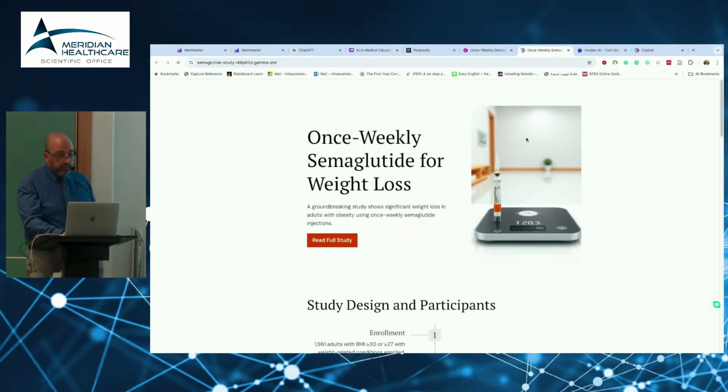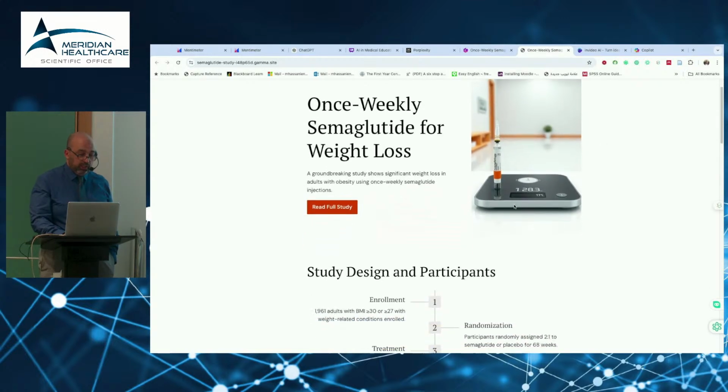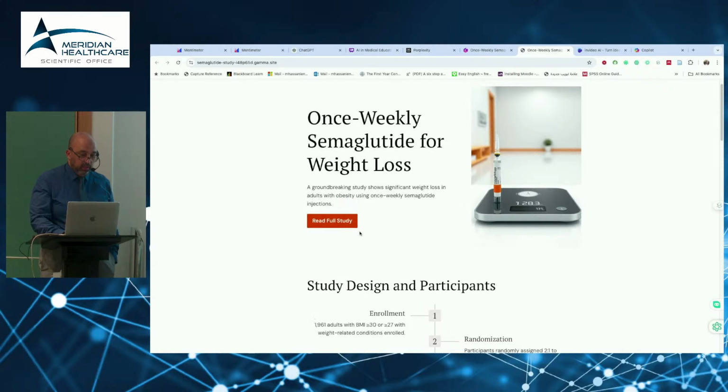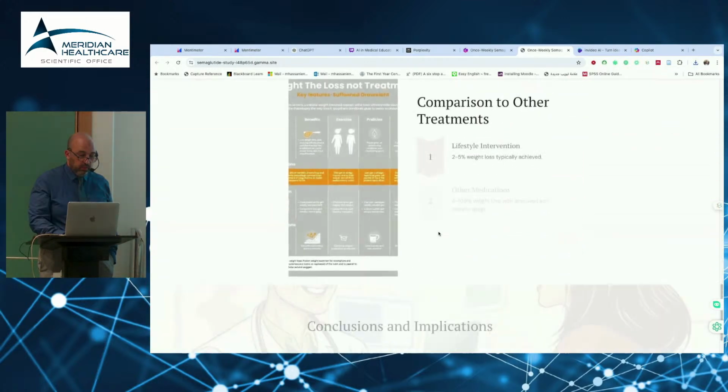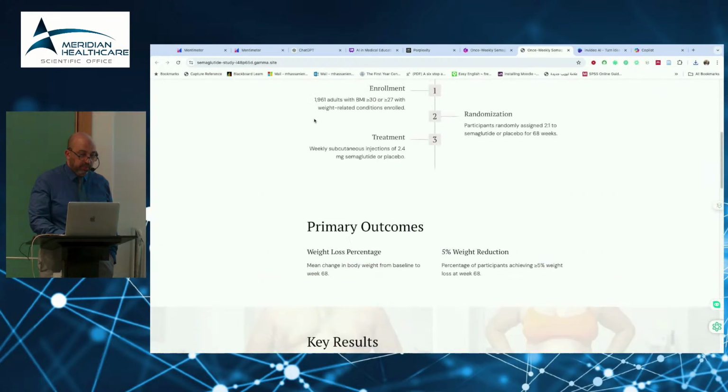So Gamma, this is the site. If you click this, it will read the full study. You can read the full study from here. And this is all the pages of the website. And this is its link already ready to be shared. By the same way, you can generate any website. And for the PowerPoint, it was here.